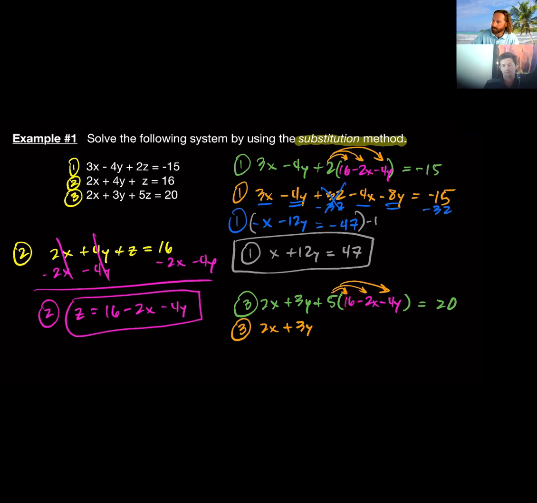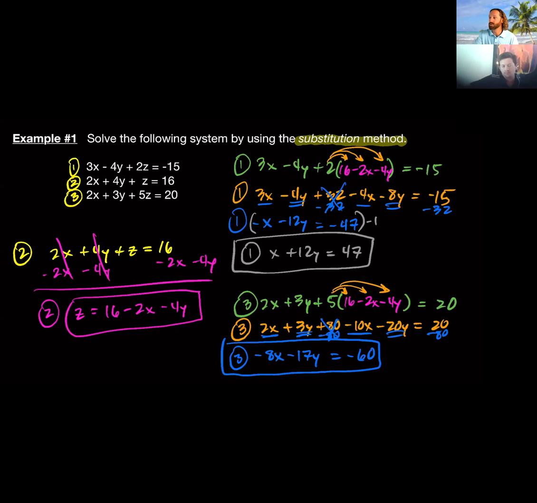And 50 and 30 together is 80. Okay, you don't have to reach for your calculator. That's too slow. Minus 10x minus 20y equals our 20. And just like before, we will clean that up by combining our like terms. So a 2x, negative 10x gives me negative 8x, 3y minus 20y, negative 17y, more negatives. Man, it's all this smoke, isn't it? And then those cancel out equals negative 60. So again, if we wanted to multiply that by a negative, we could. I'm going to go ahead and leave it as my equation 3. You guys will see why in a minute.